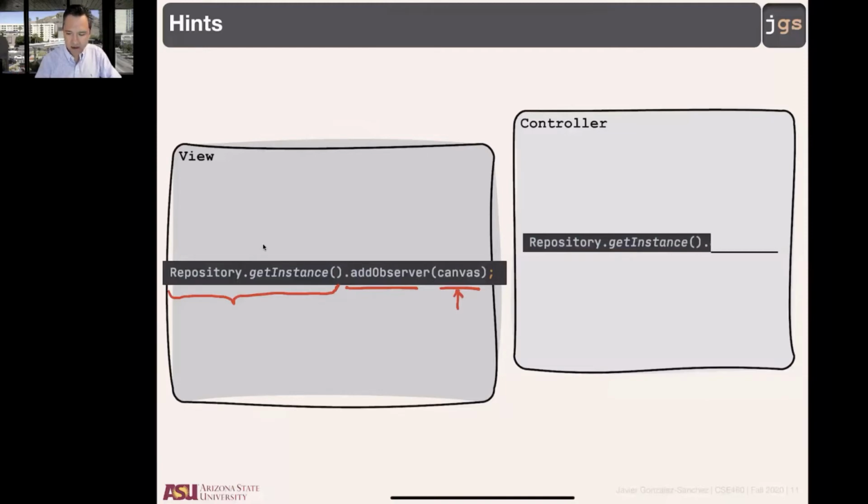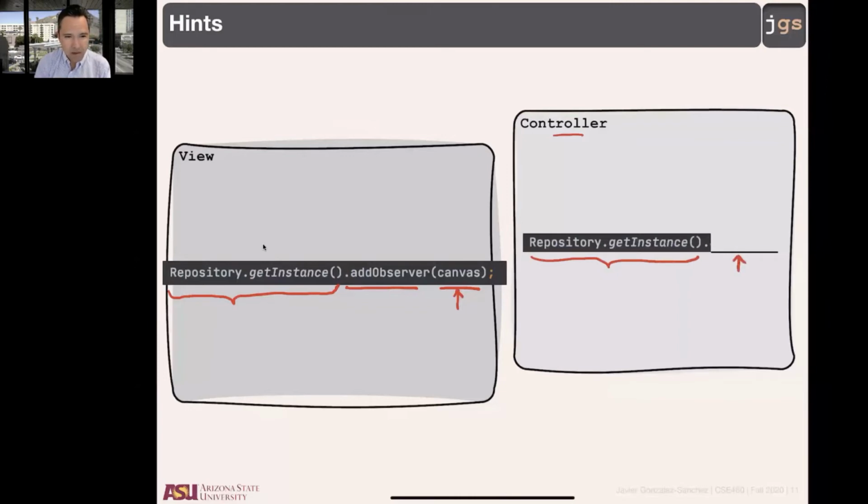Finally, in the controller, in that MouseListener situation, when you receive a new coordinate, you need to send the information to the repository. Sending the information to the repository, well, with this, you get access to the repository. What do you do here?